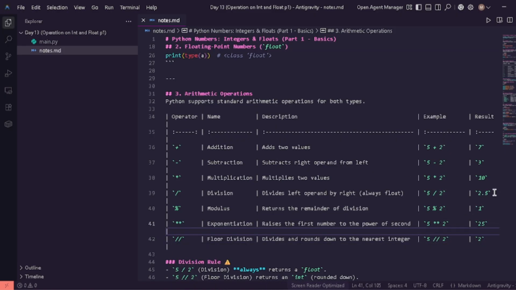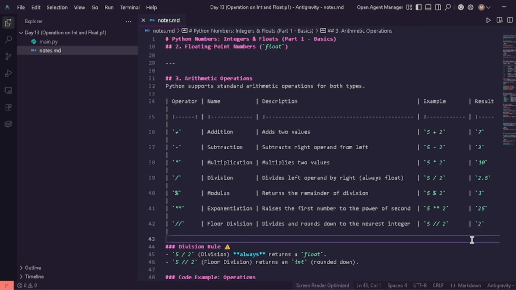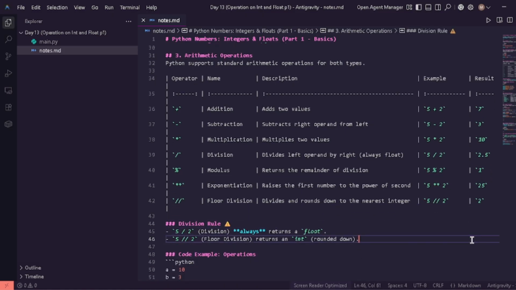If you're thinking that with rounding this should become 3, it is 2. So it only removes the decimal part. Normal division gives float, and floor division always gives integer.